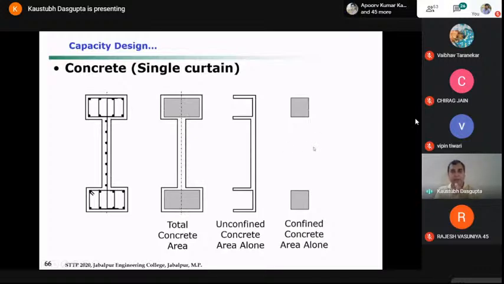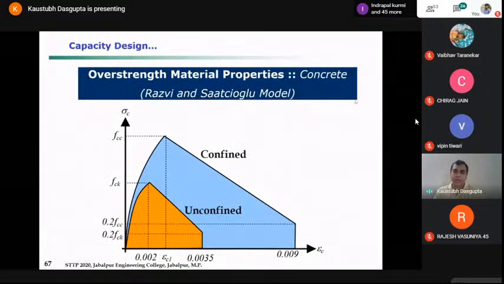So these are all required when you find the M omega, because when you are finding the normal design moment capacity as given in the appendix of IS 13920, you don't differentiate between confined and unconfined. You use a single stress strain curve. So there are different models for getting the confined and unconfined concrete, the values of the stresses and strains. But then the Razvi Saatcioglu model at that time was very popular. So now also people use this model. So we had used these values.